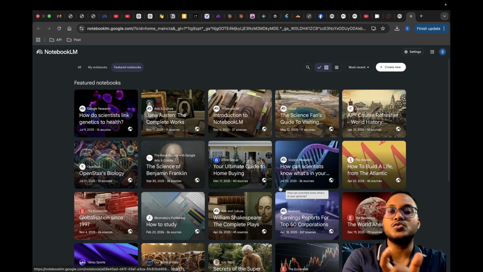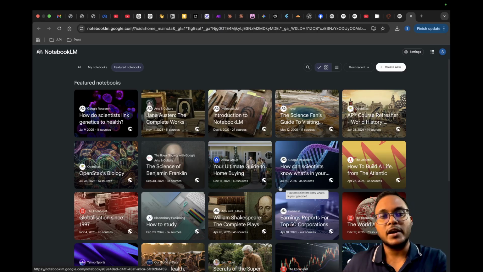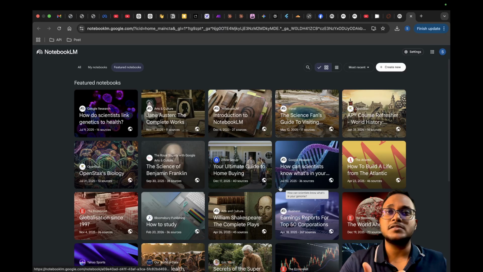Whatever you are trying to create or generate in this Notebook LM is called a separate notebook. Like when you study any kind of subject, say physics, chemistry or biology: physics is a notebook, chemistry is a notebook, biology is a notebook. It contains multiple chapters, then tasks and modules.